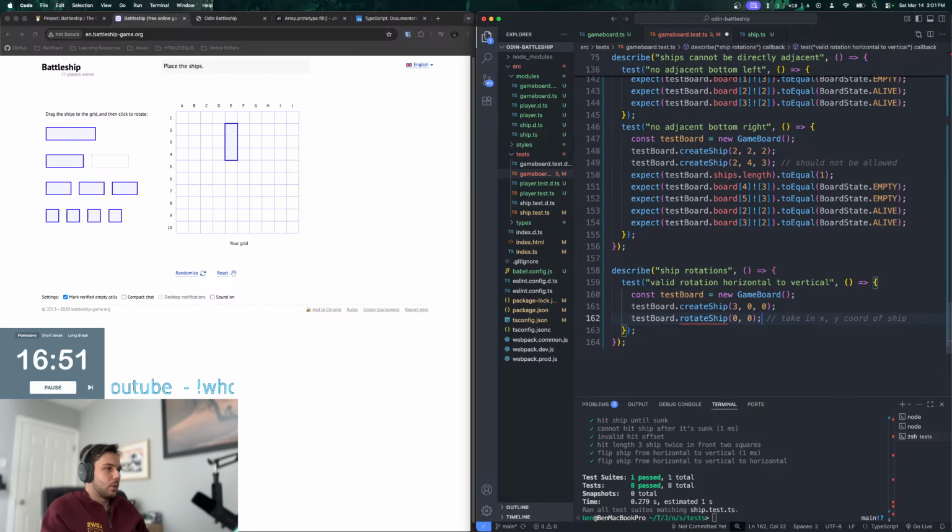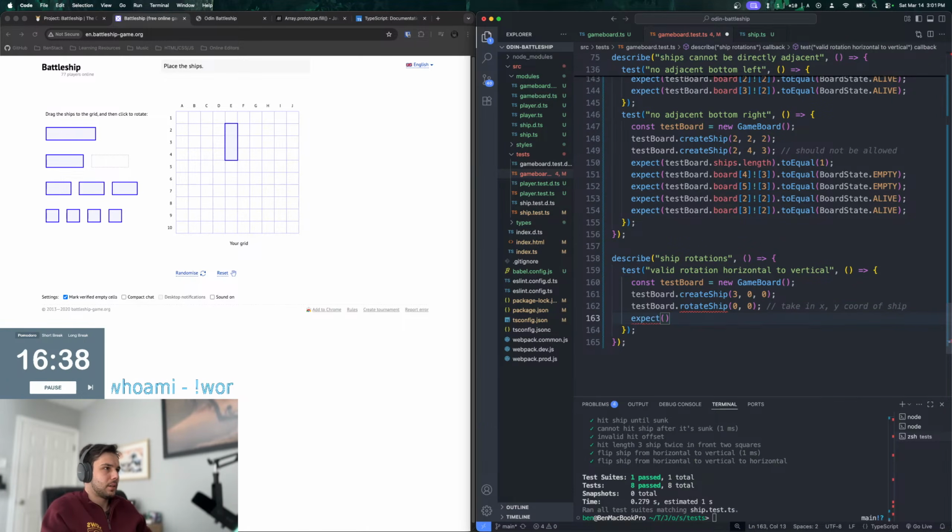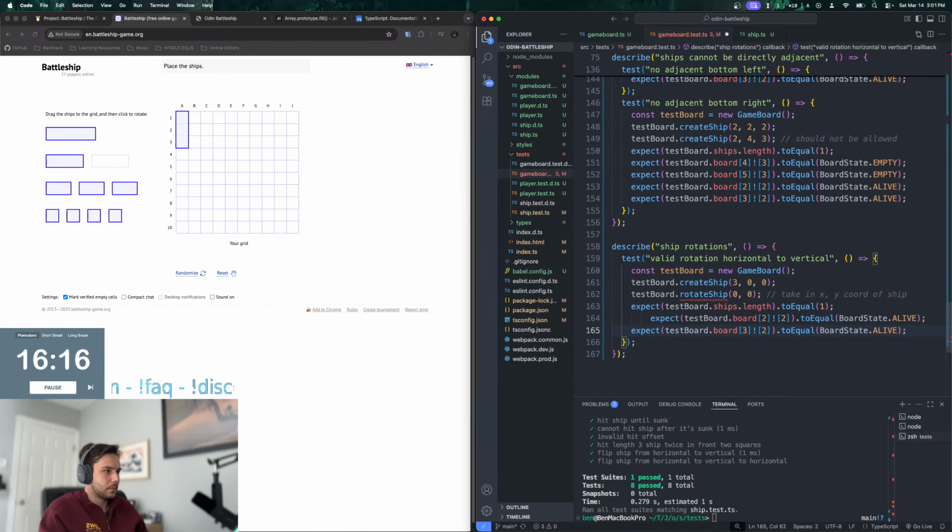And then it'll return a boolean depending on whether it was a successful rotation or not. And then what we'll do is we'll say expect this, and then we would also expect that the ship, if it's a length 3 ship, we would expect that it's this, right? So it's 0, 1 or 0, 0, 0, 1, 0, 2 are alive. Oops.